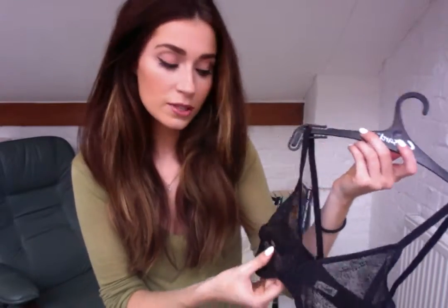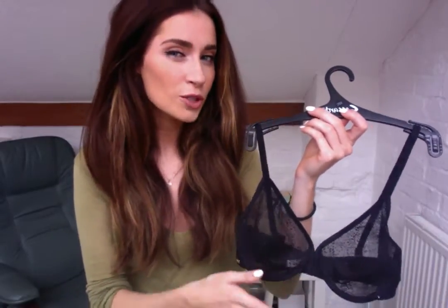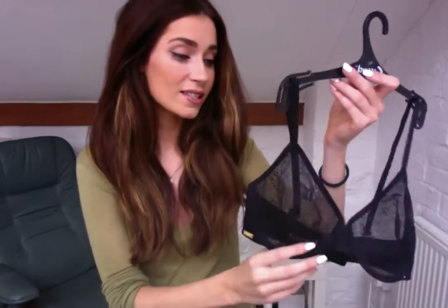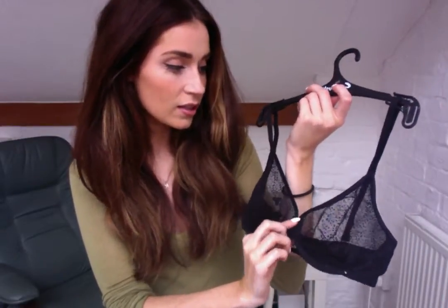But when you actually receive it, I think it's because of the material — it's this sheer, smooth, glossy fabric. It just gives you a natural lift, and the way it sits on your chest it molds to you. It lifts you up and stays in place, which is what I mean by sports bra — you're held in place with a very natural lift. I just didn't expect it.